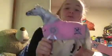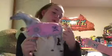Very well detailed, I think. A lovely mane, guys. Look at that mane. Lovely back and all. And here, it does have the Pony Parade on its rear end. I think this pony is super cute. I didn't pick a pony, guys. I couldn't decide, so I just told my mum and dad to pick a pony for me. So yeah, that's lovely.